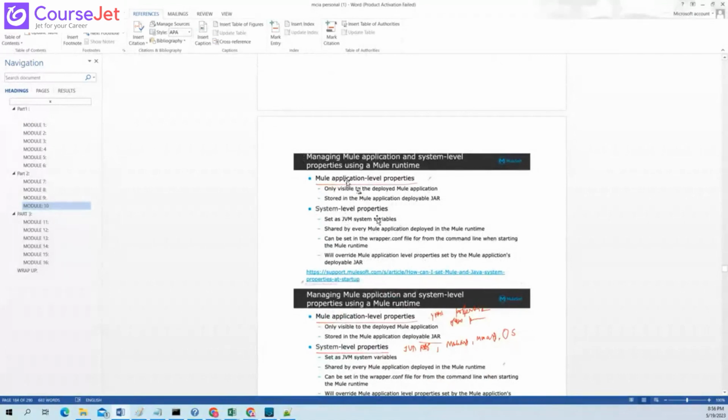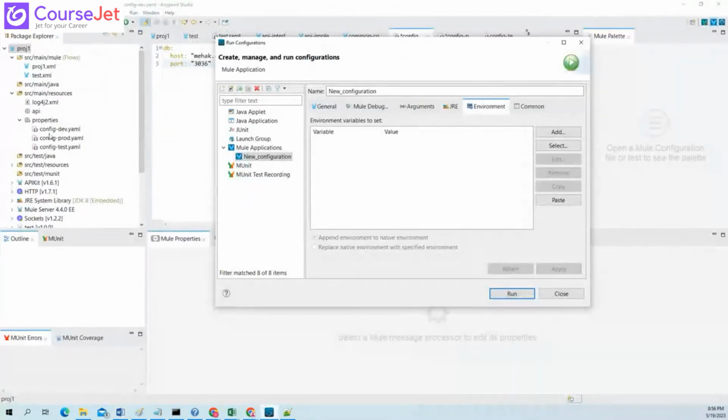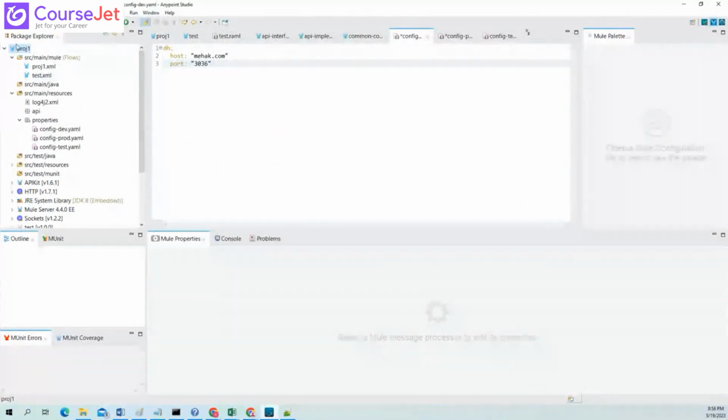So mainly, there are two types of properties. One is your application level properties, and another is your system level properties. The application level properties are the properties that we are defining here in the property file, related to your project. This project is called your application basically. If there is any connection related property, or if you have some code with static values and you define those values inside these property files, these are application related properties.